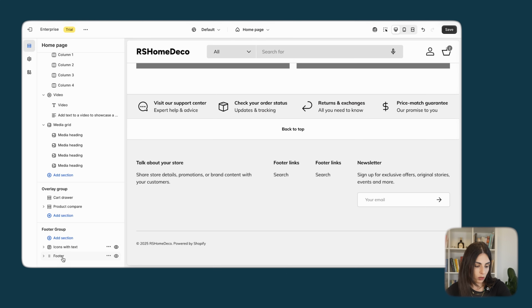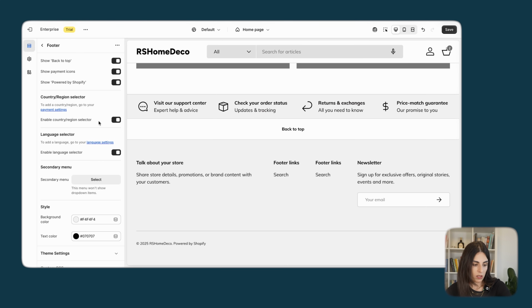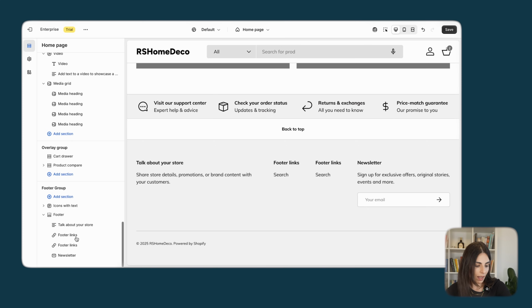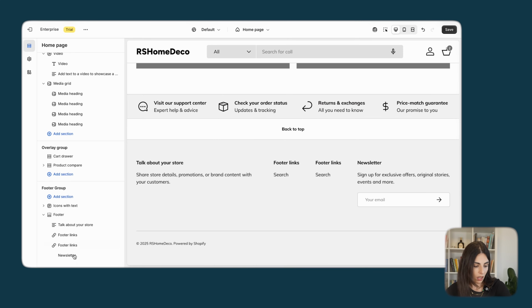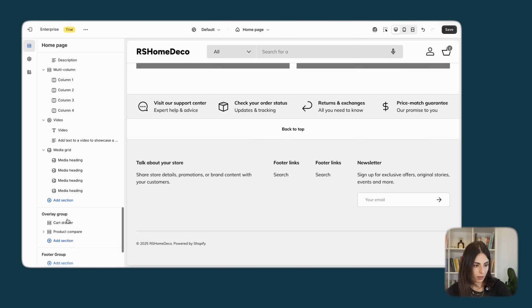And then you have the footer, which is the main footer in here. So you can have a menu in here, you can select a menu, you can modify it, you can even add menus in here. As you can see, we have 2 menus, you can modify them, 2 links, and in here you can even add a section if you want. Okay, I usually don't like to keep the newsletter in here. I don't think it's necessary, because I usually add a pop-up for the store, but you can keep it.